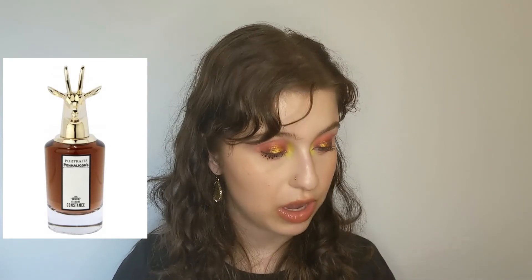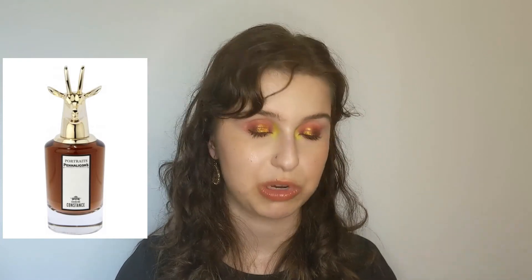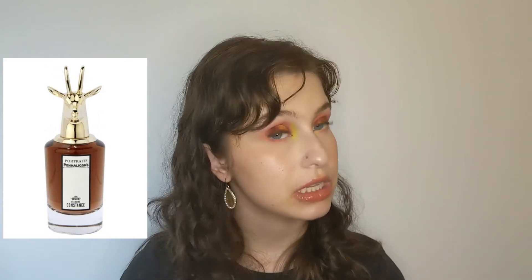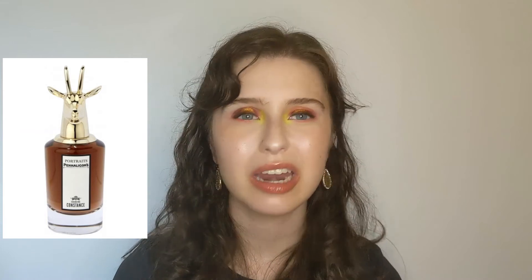The top notes are cardamom and pimento. Mid notes are caramel and salt. Base notes are vanilla, cashmere, and tobacco. I have tried Minuit et Demi, which is Demi Rawlings' collaboration with Fragrance Du Bois, which apparently smells very similar to this. Personally I was not a huge fan — I liked the sweetness but I felt it was a little too deep and too spicy for my liking. I hope this one is a bit sweeter, a bit more user-friendly, a bit more crowd-pleasing. Minuit et Demi was not for me, but I like the idea of a spicy, boozy, sweet vanilla caramel salty kind of scent — that's what I was hoping Minuit et Demi would be, but it wasn't. So I'm hoping this one is going to be what I'm looking for.